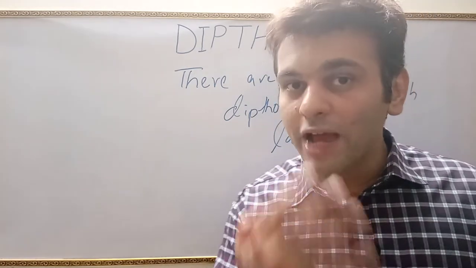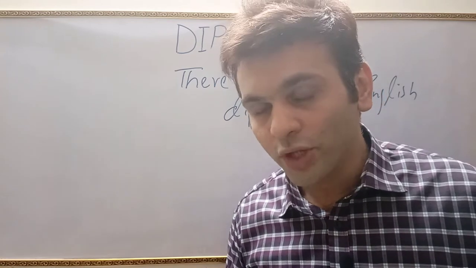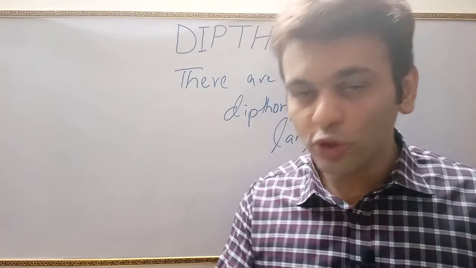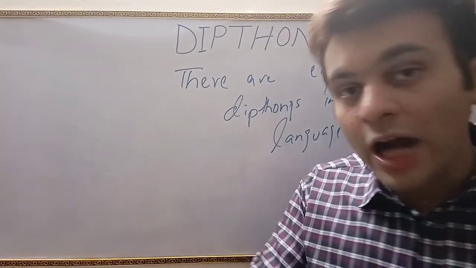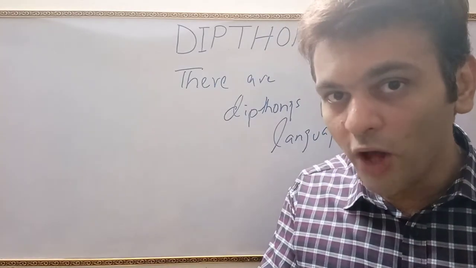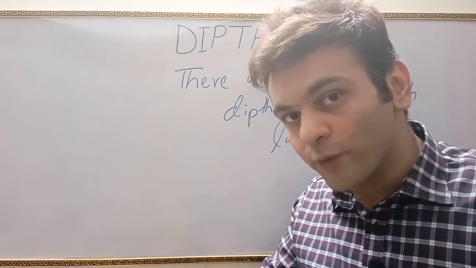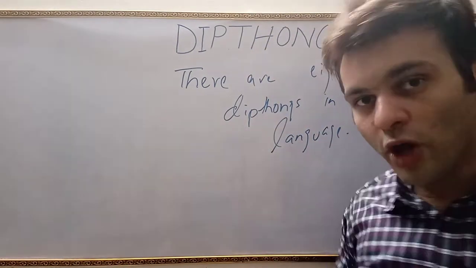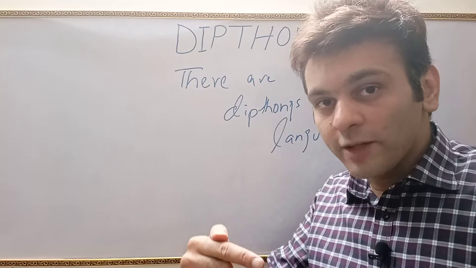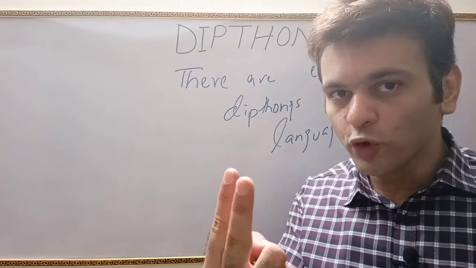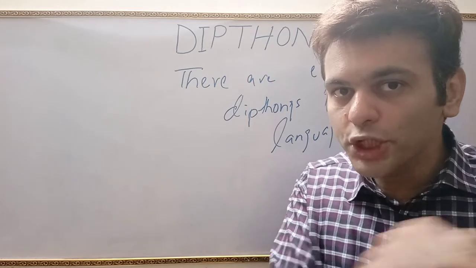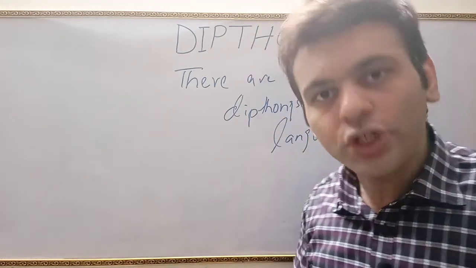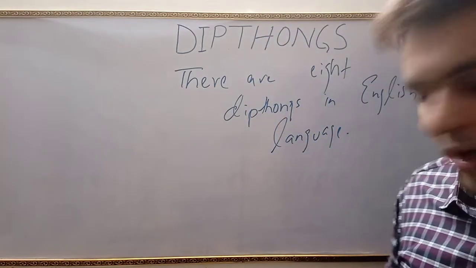As a whole, we have 44 phonemes. In these 44, you need to remember some of them are consonants, some of them are vowels. And within the vowels, we have monophthongs, diphthongs, and then triphthongs. So these are diphthong sounds. And what is a diphthong? In a diphthong sound, we have a combination of two vowels where we make a gliding movement from one vocalic position to another vocalic position. So let's start with the symbols.